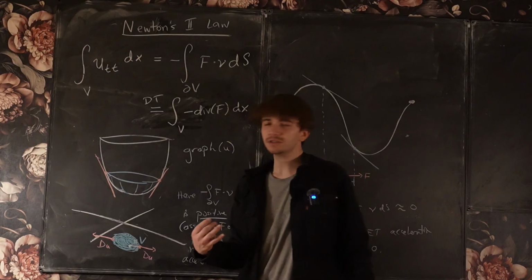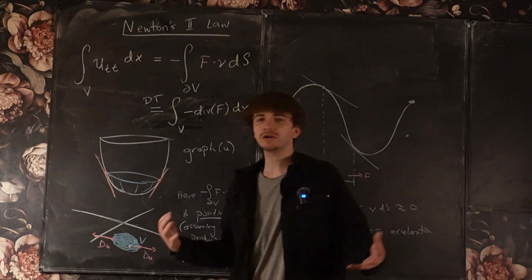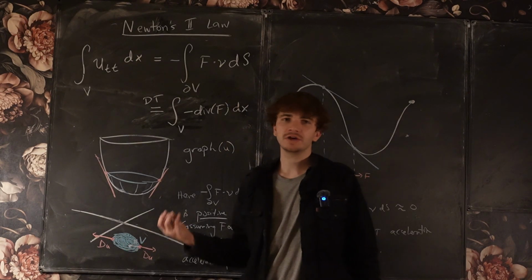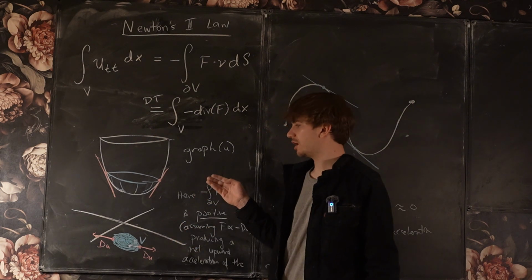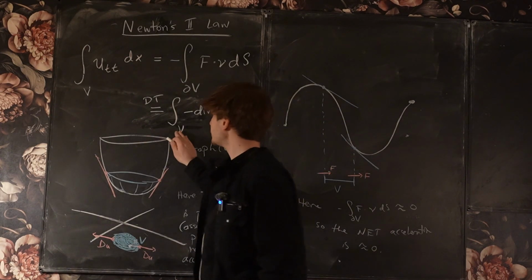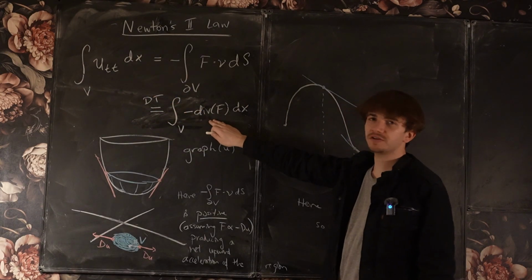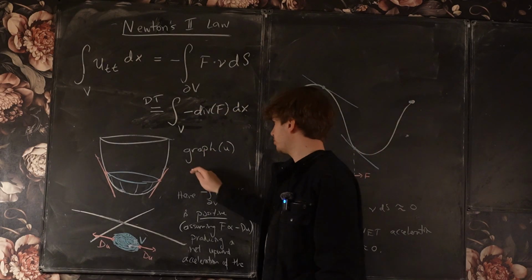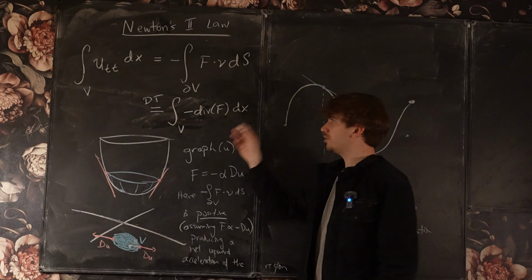Okay, so it's kind of a more global description of the motion, but if we assume this is true for all sets V, for any set V, then it particularly holds for sets V of a small size, and then we can pass to the pointwise partial differential equation, which is given by basically setting these integrands equal to each other. Okay, and then if you set these integrands equal and you assume that F is equal to negative constant times the gradient of u, then you recover the wave equation.